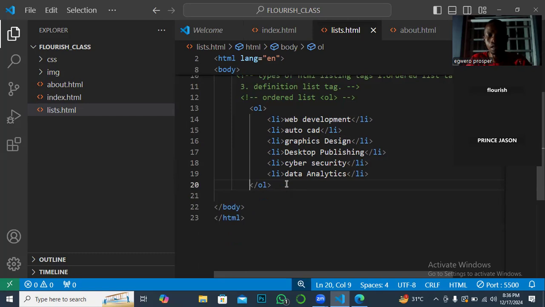I'm hearing you better. So, what if you don't want to use 1, 2, 3, 4, 5, 6? Okay, so just keep following. I will get to that aspect. I will answer that question in a moment with the next stuff I want to explain. But at least you understood how we got to this place, right? We opened the OL and expanded it, and then for us to mention the item, we call the LI. So this is order list.